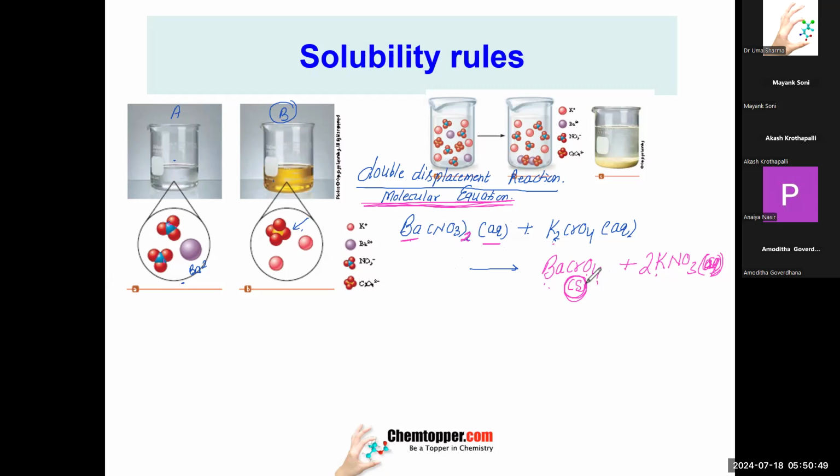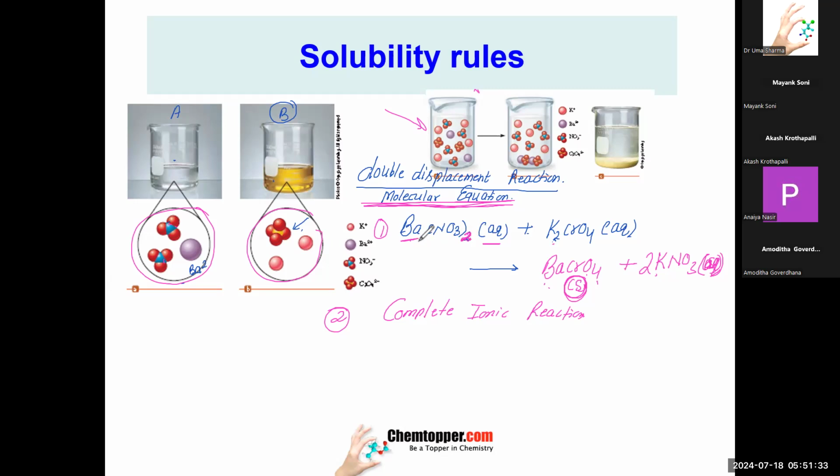Okay, ready? Now I'm going to write down the complete ionic equation. Complete ionic equation. So whoever is strong electrolyte, dissociated like this, like ions. This is completely dissociated structure. See, everything is dissociated here. Complete ionic reaction. This is second part. First, molecular equation. Second, complete ionic equation. Take care of the charges when you are writing the dissociation and take care of these numbers.